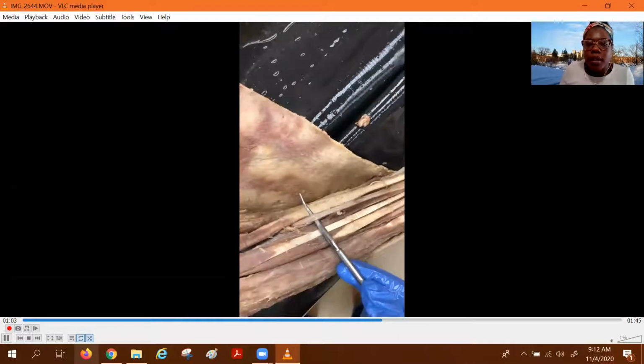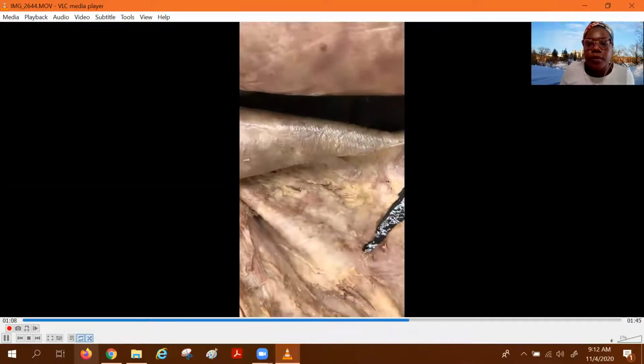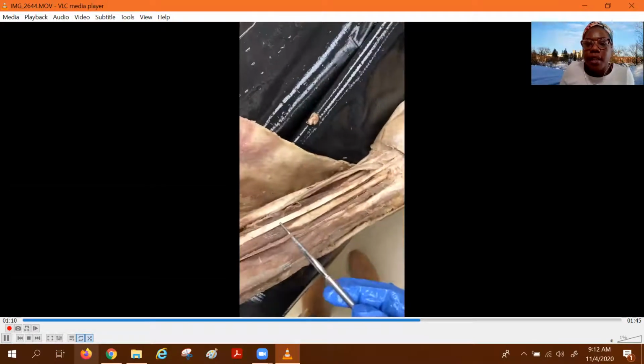All right, here we can see the median nerve right down the middle here. Center of the forearm, median nerve. We can also appreciate the ulnar artery. So on the medial side, we've got the ulnar artery. So here we can see the nerve versus the artery. And I want to point out that while the artery is slightly discolored, we can still appreciate the tortuosity of the vessel, right? We can also appreciate it's slightly more rounded. Nerves are a little bit more flat. And we can see that just by looking at these structures here visually.